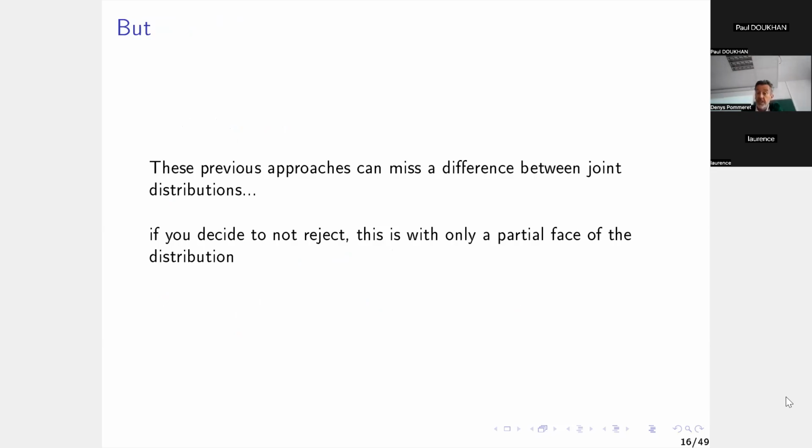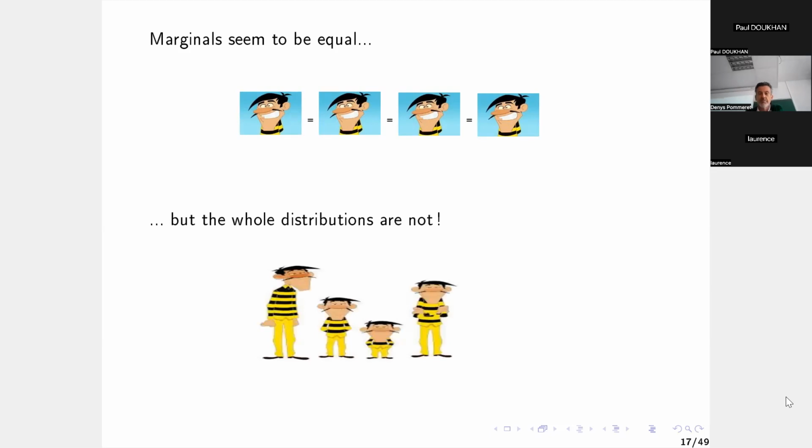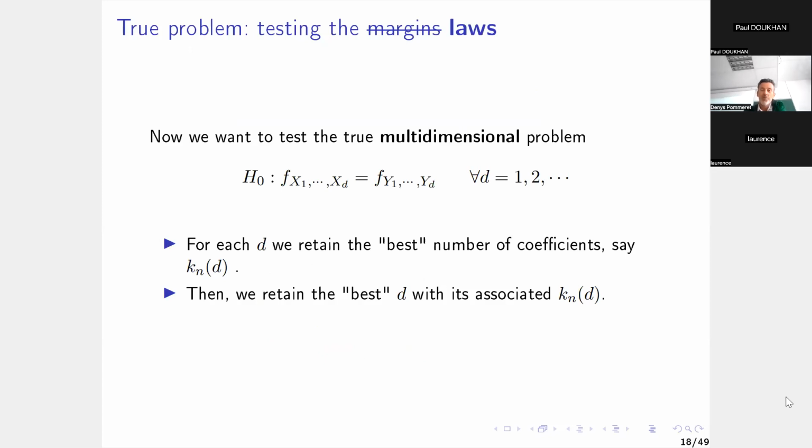I make a joke for Paul. Okay, because this is the middle of the talk, so usually there is an entr'acte. I don't know how to say entr'acte. This is an entr'acte. So if you just look at the marginal distribution of your process, you can see that they are the same marginal distribution. But if you look at the whole distribution, of course, this is not the same. Paul, tu apprécies.